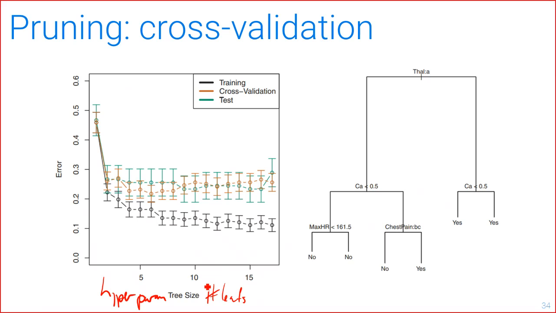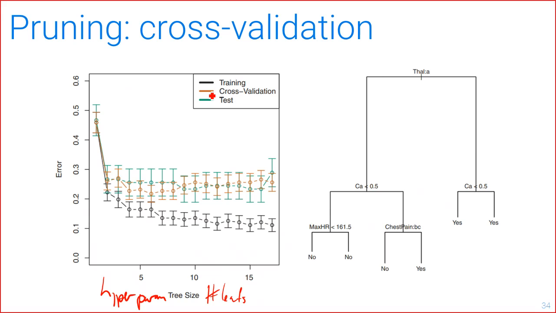And as we know, if we only look at the performance of the model in the training data, which is the black line here, we know that it's going to decrease as we make the model more complex. If we think back about the lecture on models, we know that if we make models that are more and more complex, we are going to minimize the error in the training set because we are overfitting. So that's why the black line continues to go down as we make the model more complex. That makes sense. The important point is, how is the model expected to perform on unseen data, on a test set?